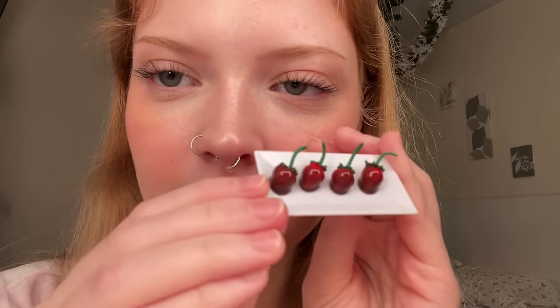Guys, I'm just gonna... I say that a lot, huh? Okay, guys, it's my favorite. I'm gonna show you them all briefly, close up. So here's our little strawberries we just made. Quite adorable.